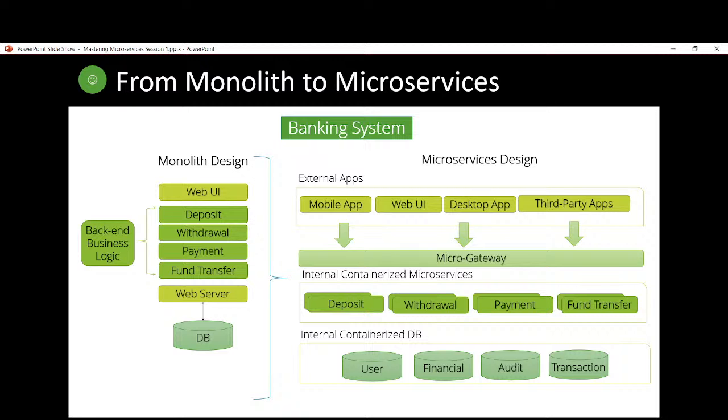Unlike a monolithic application built as a single indivisible unit, microservices consist of multiple independent services that contain the APIs.